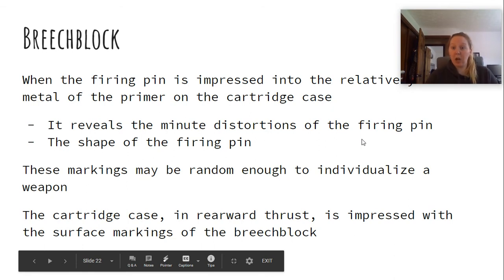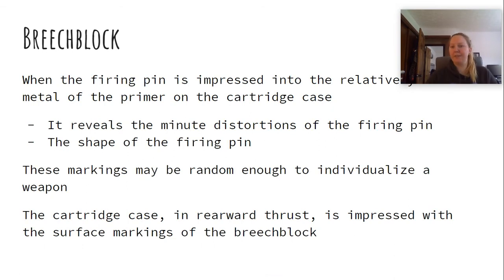The breech block is also called the breech stock. It has a few different names. So when the firing pin is pressed into the relatively soft metal of the primer on the cartridge case, it reveals the minute distortions of the firing pin and the shape of the firing pin. These markings may be random enough to individualize a specific weapon.